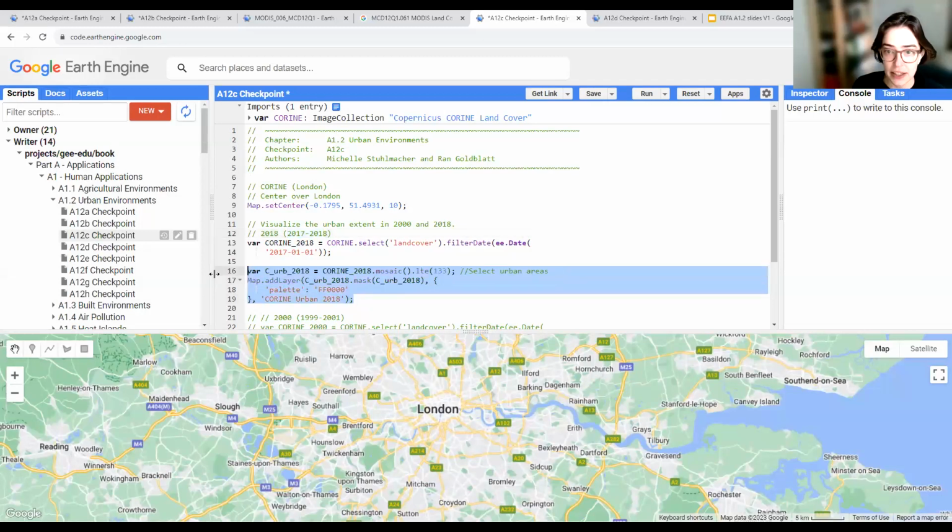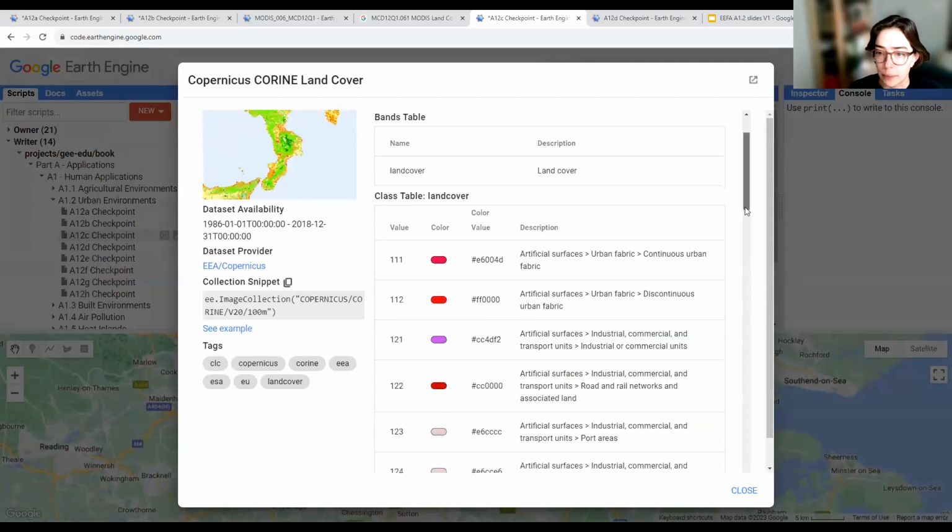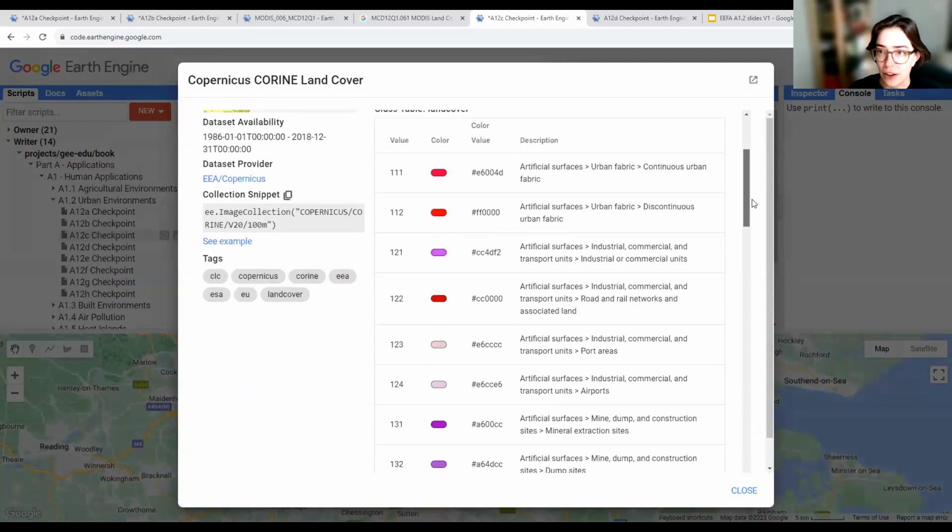And then next is taking what we just filtered, mosaicing it, and selecting urban areas. And so here, instead of using an equals to, the EQ, we're using a less than or equals to, and this is because of how the data in Corine is set up. You can see here we start with a bunch of different kinds of artificial surfaces.